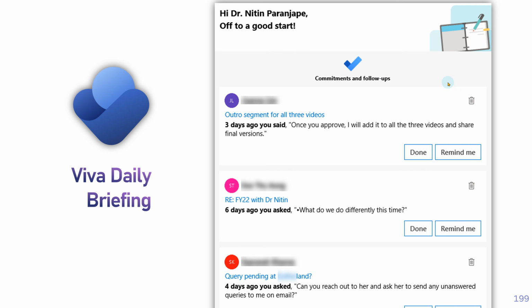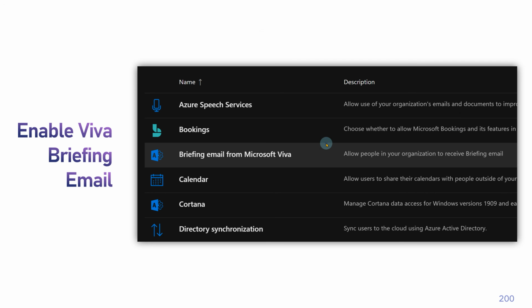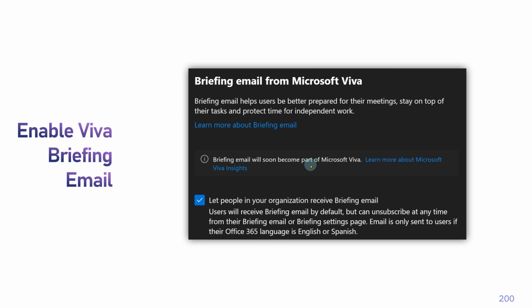So manage commitments and follow-ups. If you have done it, fine, just click on this. If you have not, then it will add a task. And this is AI based, so if you click on delete, it will improve the algorithm because this was a false positive. Always go to the daily briefing. If you are an admin, please enable it for everyone. Go to org settings and enable it for everyone. Only I can see my daily briefing, so there is no privacy issue whatever.